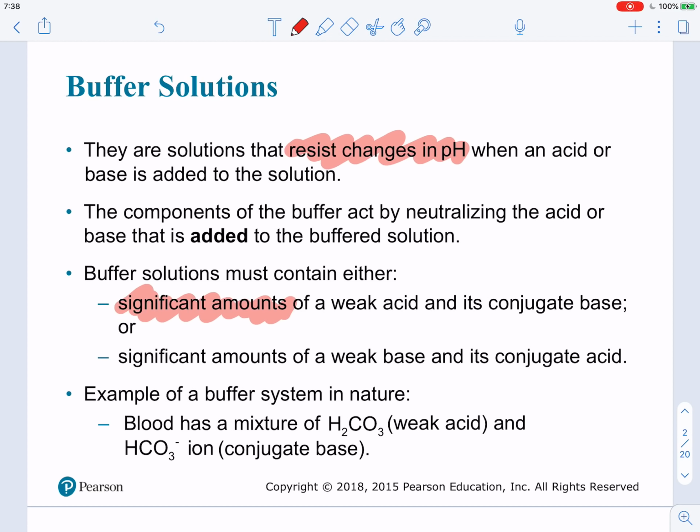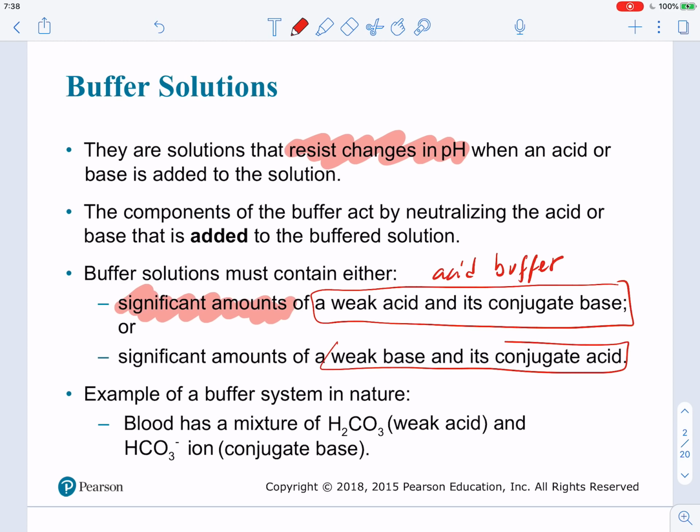So what do you need for a buffer solution? You need a weak acid and its conjugate base. That is not the only type that you have. If you have a weak acid and a conjugate base, then we are talking about probably an acid buffer. And if you have a weak base and its conjugate acid, then probably we are talking about a basic buffer. By acid we mean buffers that are below a pH of 7, and by basic we mean buffers that are above 7. Is that all the time? Well, not necessarily. It depends on the combination of substances that you have there.